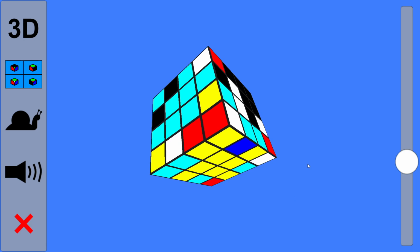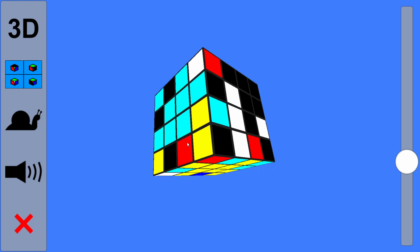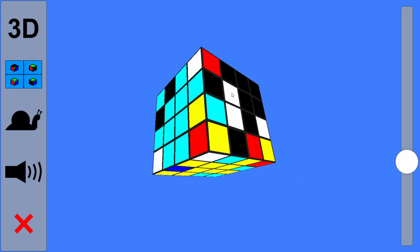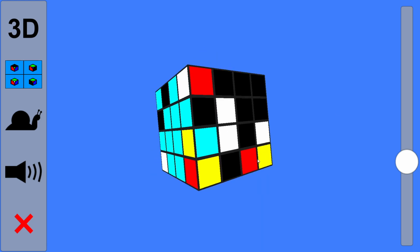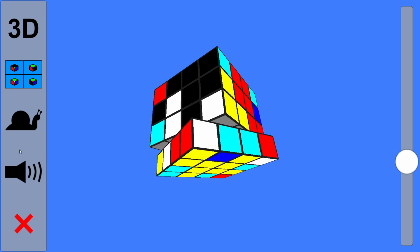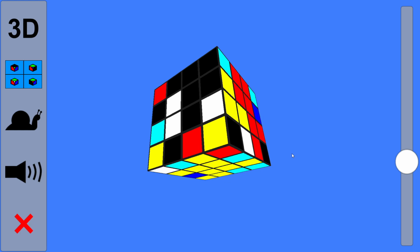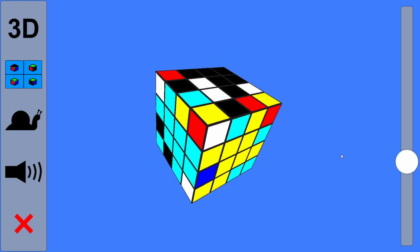Now I want. Where is? Oh, that's not gonna work because this one will end up over here where there is already a cyan black one. Okay, then I guess there's no black red piece. So then I'll prefer to have everything down here in order. But I'm not planning to do too much of that.